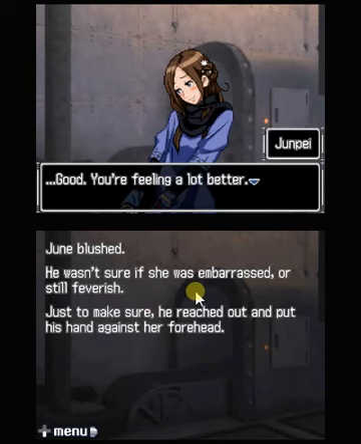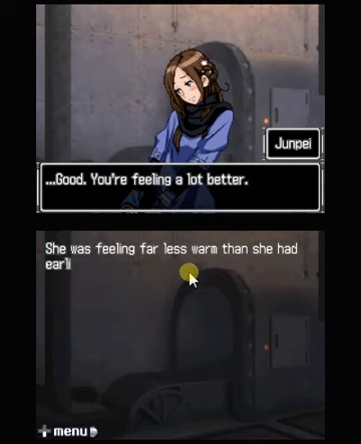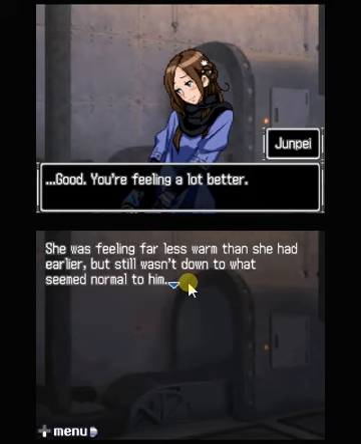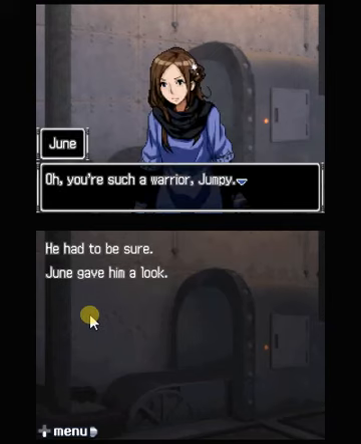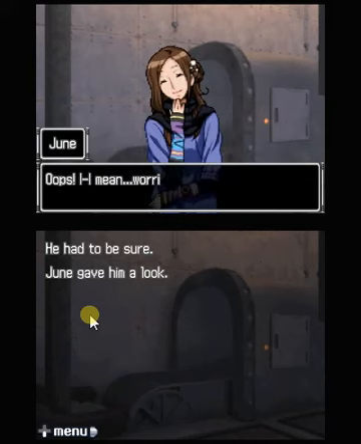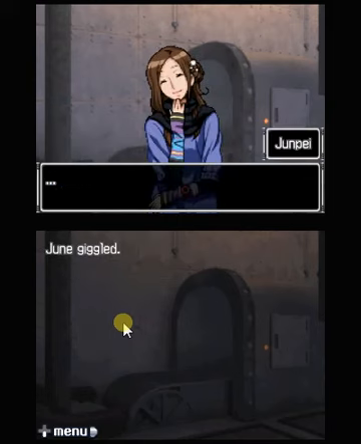Good. You're feeling a lot better. She was feeling far less warm than she had earlier, but still wasn't down to what seemed normal to him. Are you sure you're all right? He had to be sure. June gave him a look. Oh, you're such a warrior, Jumpy. Oops, I mean, warrior. June giggled.